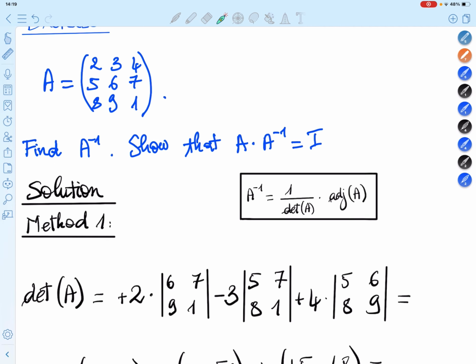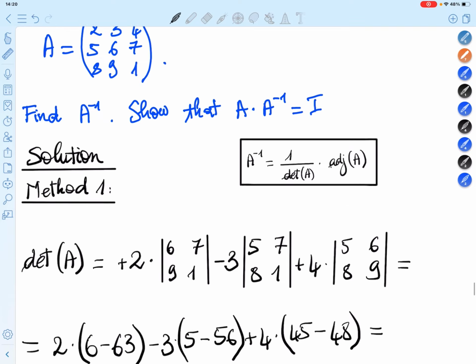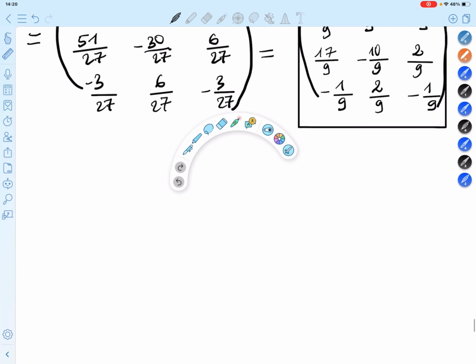But to verify that, if we show that A times A inverse would give me the identity, then it means that we have found the inverse of A. Now let's try to do A times A inverse. Let's see if we're gonna get the identity matrix, which is a matrix where the diagonal are all ones and everything else is 0. So A times A inverse, right?